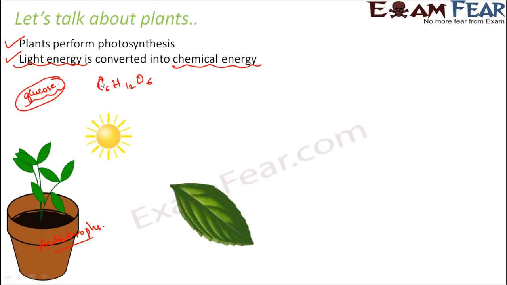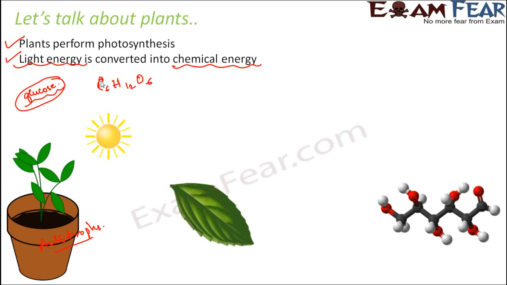Now we want to utilize this energy for performing various activities. For example, for transportation, for reproduction, for movement, for excretion, for so many other activities. So the question is, how can we utilize the energy which is stored in the bonds of glucose? So that is the question. So this is glucose and these are the bonds of glucose where my energy is stored and I want to utilize this energy.